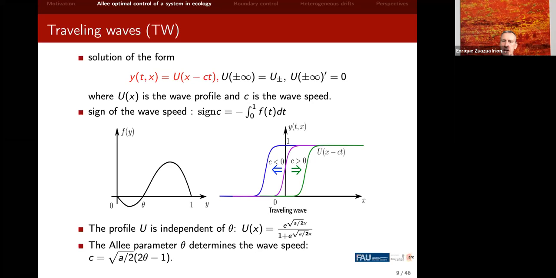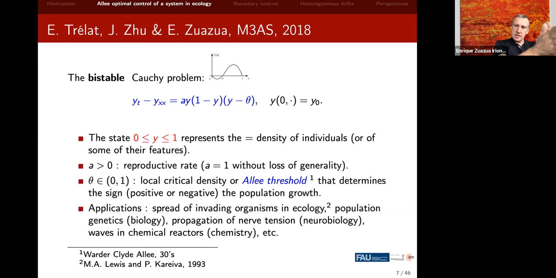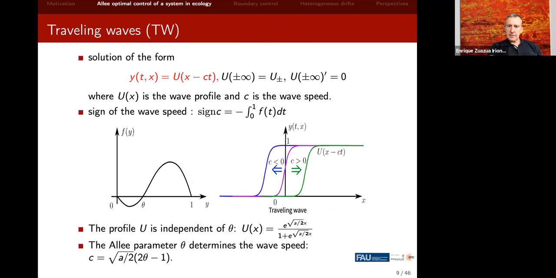But of course, what is interesting in this problem is that the velocity of propagation c of this traveling wave depends on the value of the parameter theta. Actually, when you look at the value in the last line, you can normalize this amplification factor to 1, and then when you look at the sign of this velocity of propagation, you see that for theta smaller than 1/2, as in this drawing, the nonlinearity is more positive than negative. It means that you are pushing up more frequently than pushing down. In that sense, the value 1 of the solution is favored, and this is actually what you see.